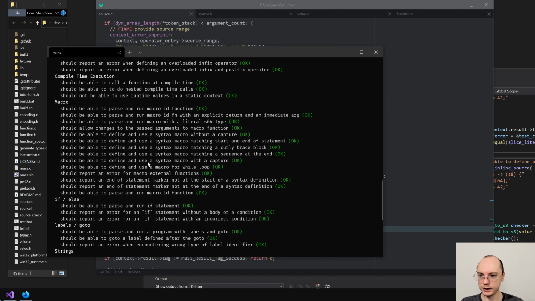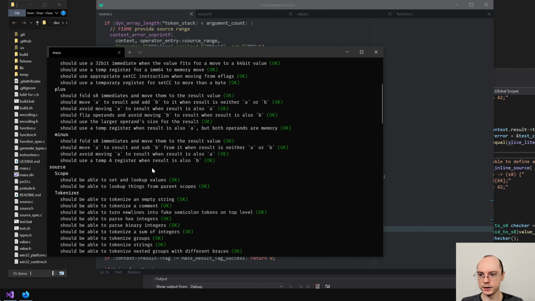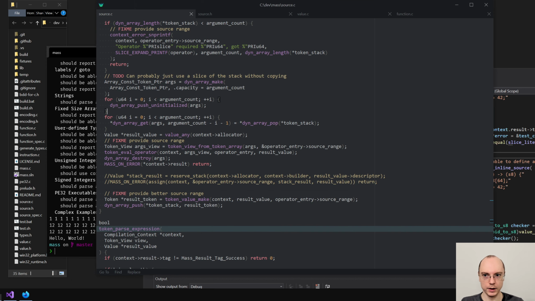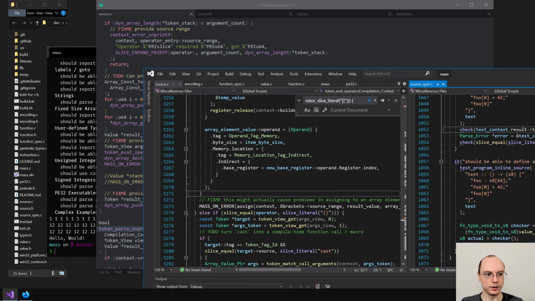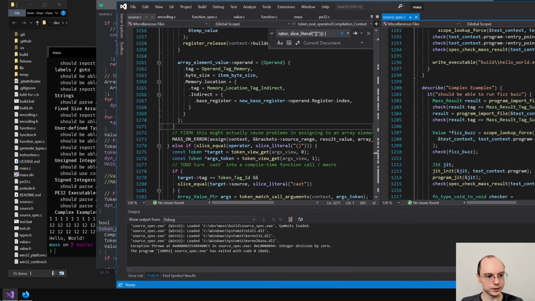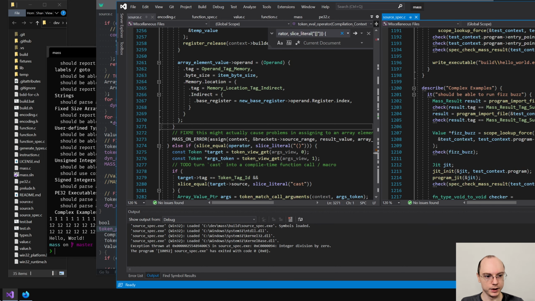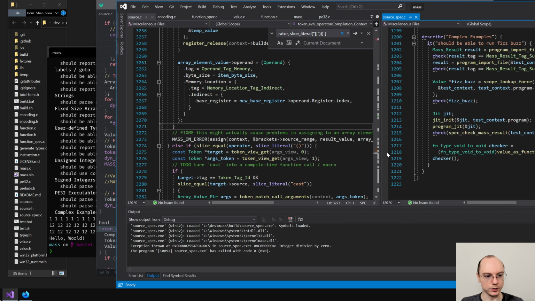So something is broken with FizzBuzz, and I guess it is connected to the temporaries because right now we are using a temporary here. Let's take a quick look at the assembly, but FizzBuzz is a pretty complicated example, so it might take a while to debug what is going on there.